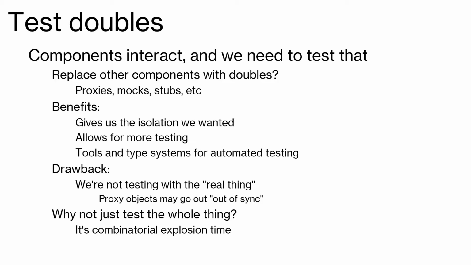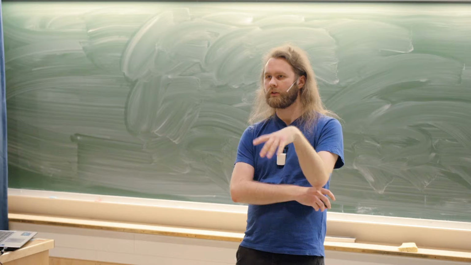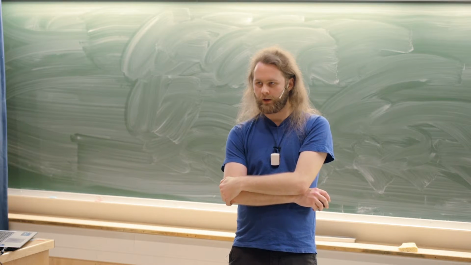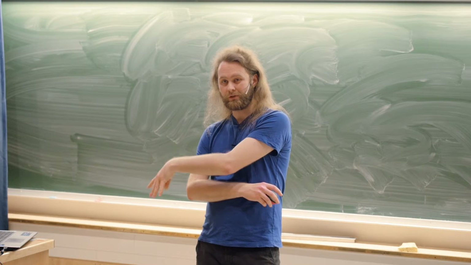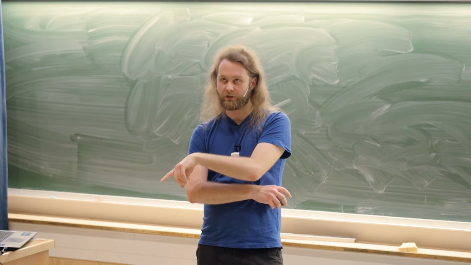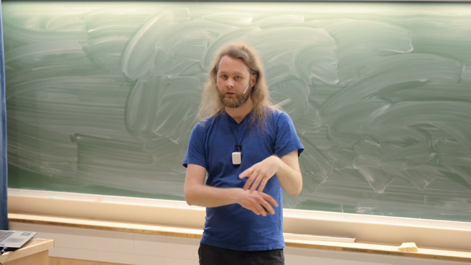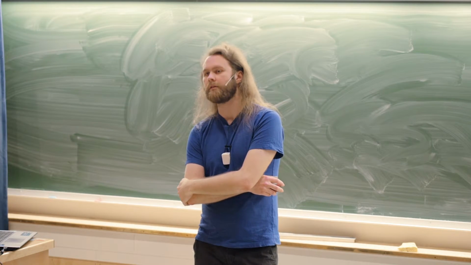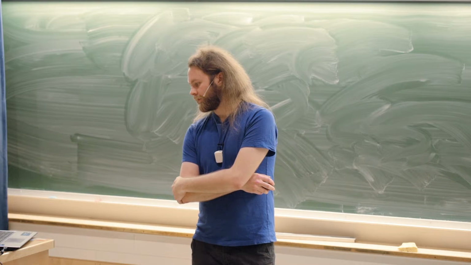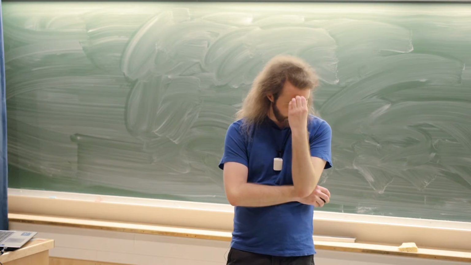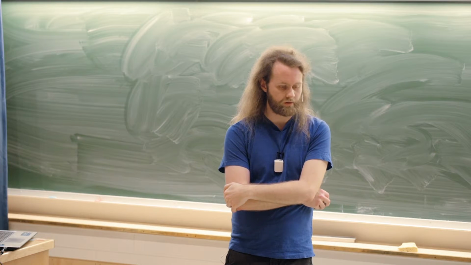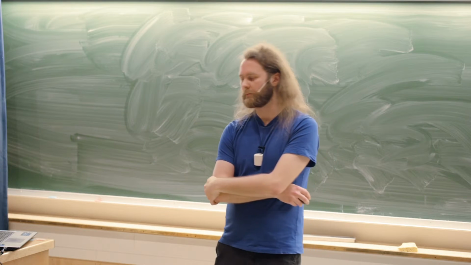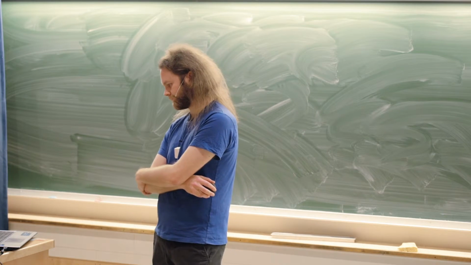Because now you have a set of paths, a set of conditionals, the different paths your code can take depending on the input data in one module, but you also have a set of paths in the other module, and then you have all the interactions which depend on the paths you take through each of the modules. The amount of space you need to test to make sure that the entire system works is so large that it's basically infeasible. Which is why there are people who say that integration tests are a scam because of this. And I'm inclined to agree, at least to some extent.